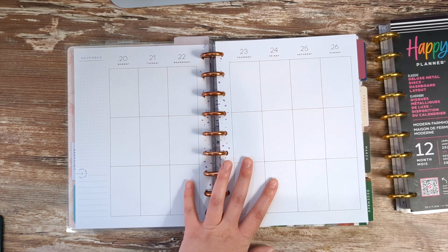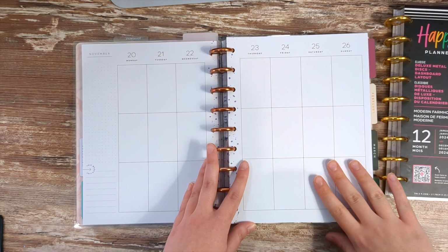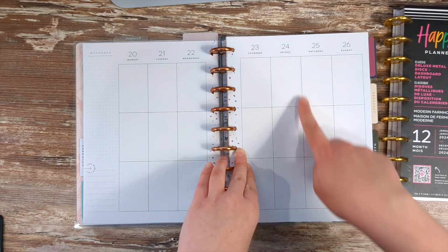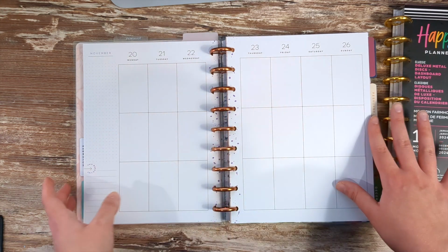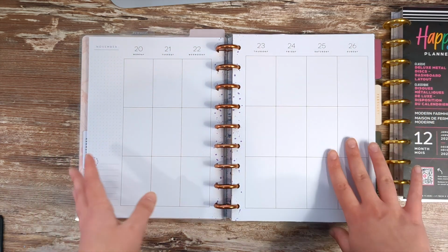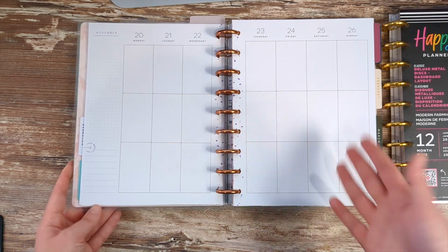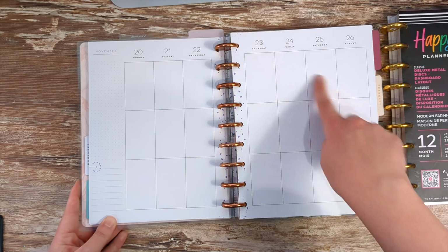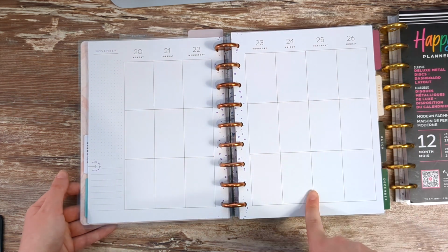So basically I'm really bad at keeping up with things that I do consistently. I'm bad at being consistent, I guess, is what I'm trying to say. And so if I can write down my routine every day and then highlight whenever I actually do a step in that routine, hopefully one of these weeks I'll be able to look back and everything will be highlighted for every day. Right now that's not happening. But hopefully I'm just going to keep getting better and better as I keep writing it out. And I think it helps me to ingrain it in my mind that this is what I'm supposed to be doing every day, just to write it out.